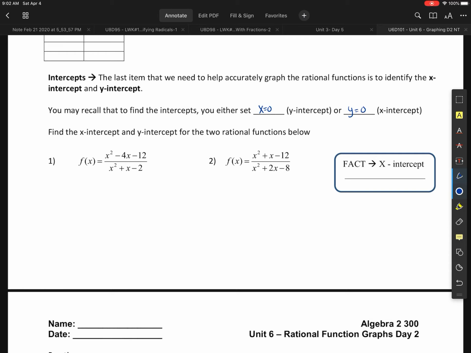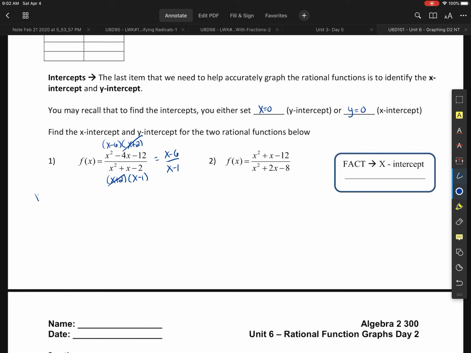So if I look at my first example, I start off the way we've always done it. Factor x minus 6, x plus 2 over x plus 2, x minus 1. I cancel, which leaves me with x minus 6 over x minus 1. And now, honest answer, you could find the x-intercept and the y-intercept without simplifying. It's just going to make your life easier when you do the simplifying first.